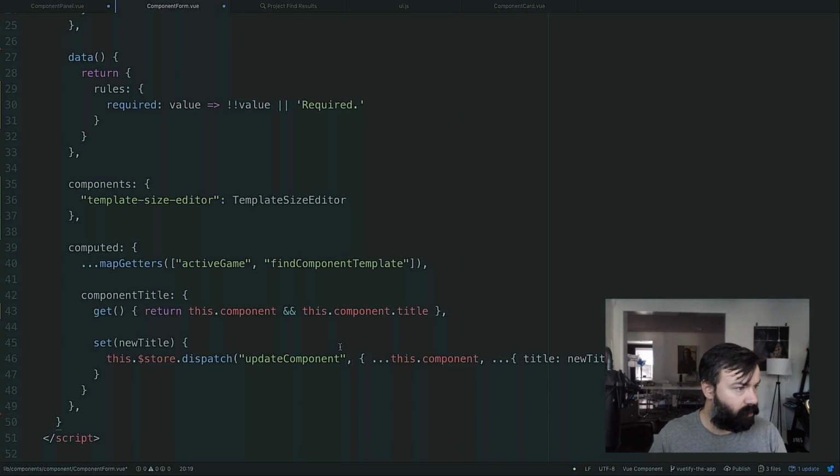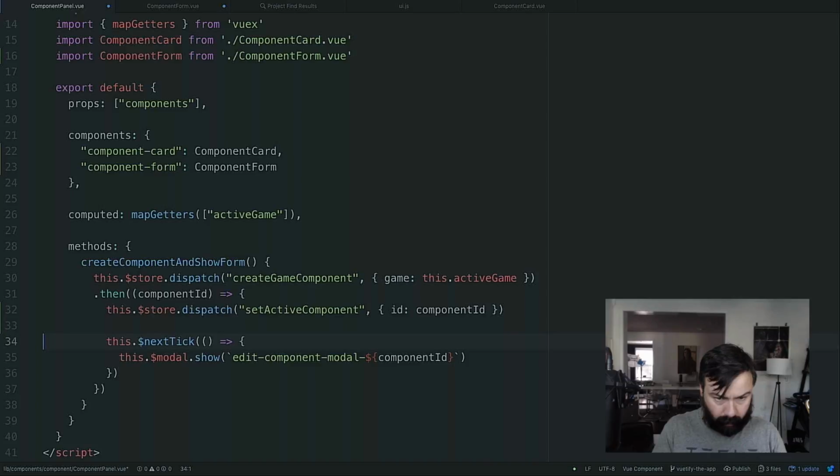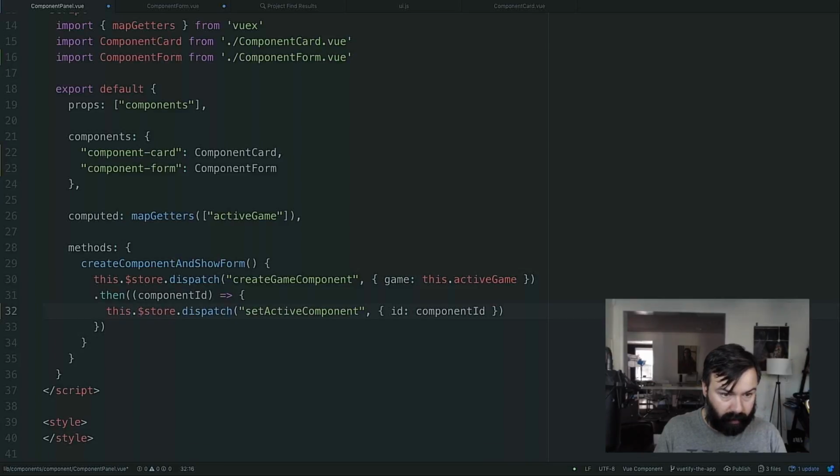Sometimes I get confused with the newfangled JavaScript. But I think that's what it's looking for. And then there's no next tick nonsense, because when this gets done, the right thing will just happen.